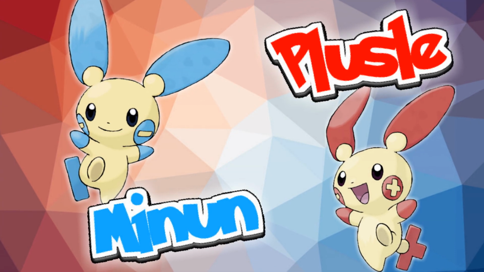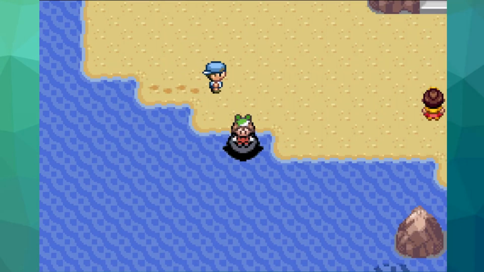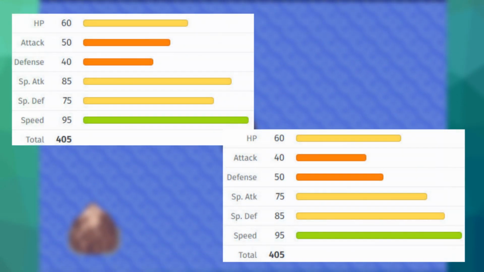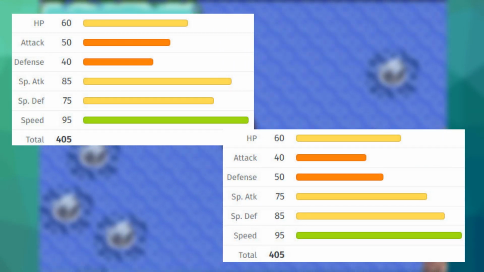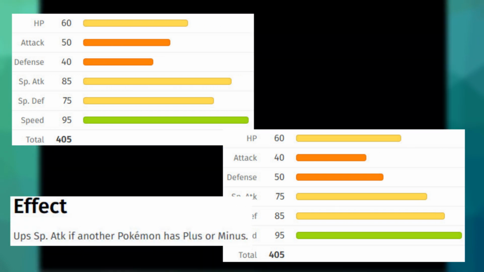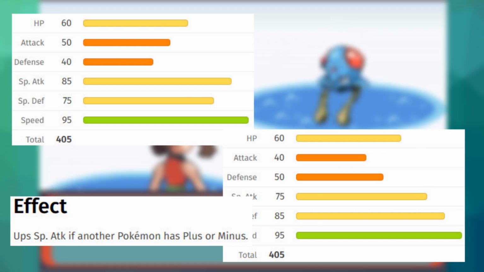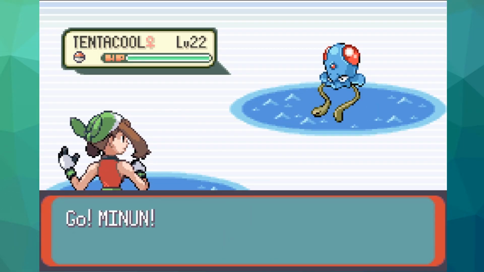Finally, we end today's video with a pair of Pikachu clones. Plusle and Minun don't look like much at first glance. They are fairly frail, with a below average base stat total, and 2 completely useless abilities for your Gen 3 Nuzlocke. Plus and Minus cannot be used because Plusle and Minun share the same singular encounter location, meaning you'll never have both of them on your team.